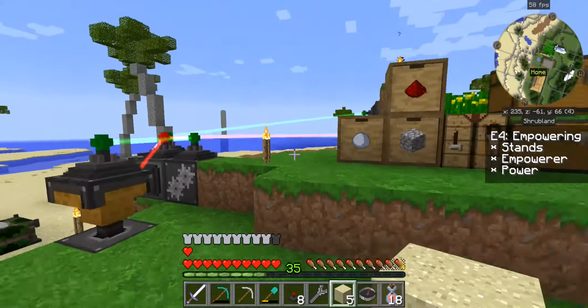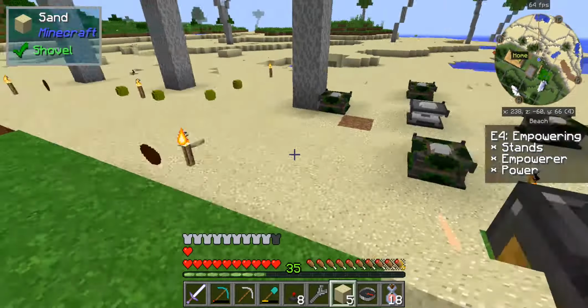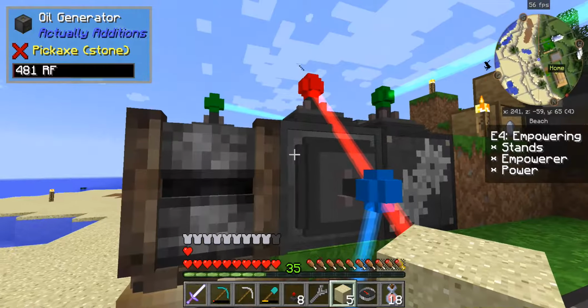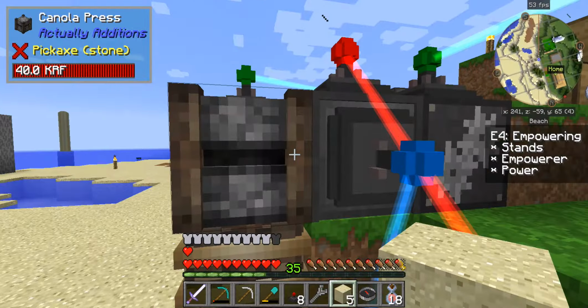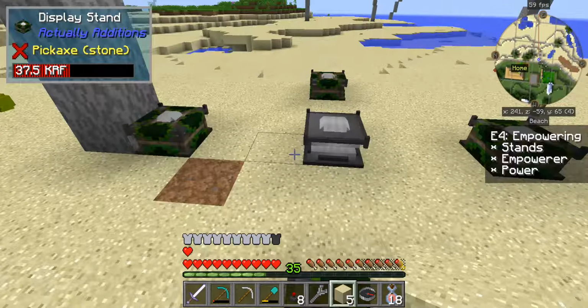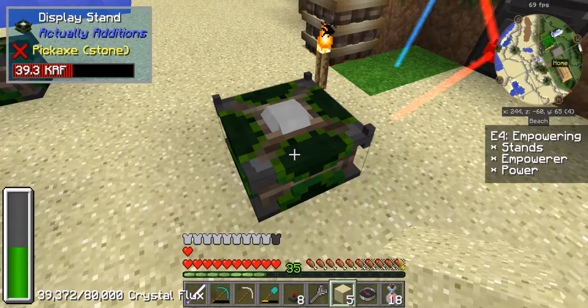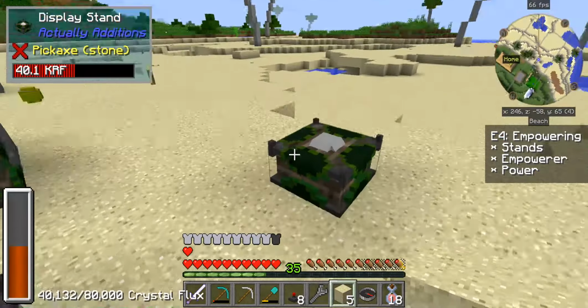So I'll tell you what, guys. This is a good time to take a break. I'm going to hit that pause button, give this stuff time to fill up with energy, because it is totally empty. Okay, good. We've got a backlog on canolas going on. Those are going to need to be full to make all the stuff we want to make.